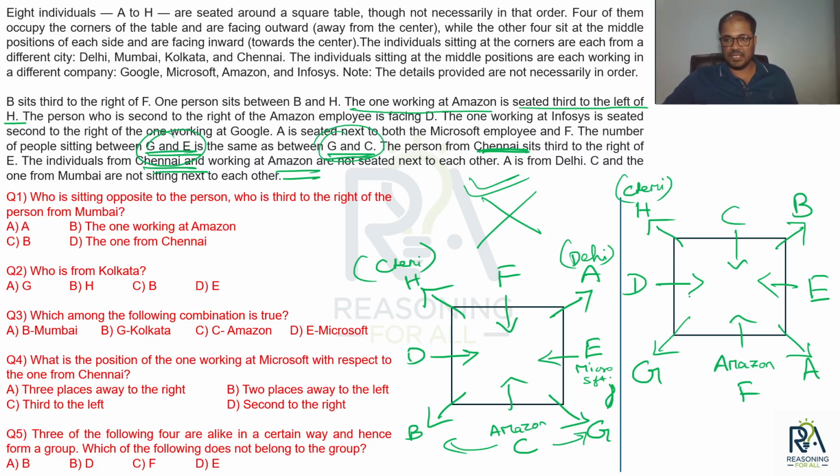Okay. And we knew that A was adjacent to F and Microsoft, right? We had a condition over here. A is seated next to both Microsoft and F, right? तो F एक तरफ तो दूसरे तरफ आपका Microsoft का employee. Okay. And it is also known to us A is from Delhi. It is a direct given condition. A is from Delhi. The last condition जिसके बेसिस पर हमारा पिछला सिनेरियो कैंसिल आउट हो गया, क्या था? C के बगल में मुंबई नहीं आएगा. C and the one from Mumbai are not seated next to each other. That means here I cannot have Mumbai. Here I cannot have Mumbai, right?